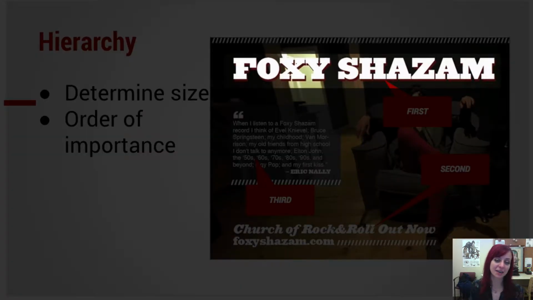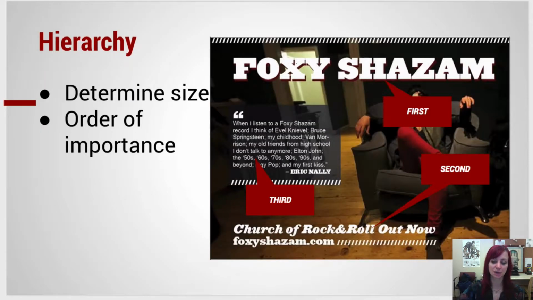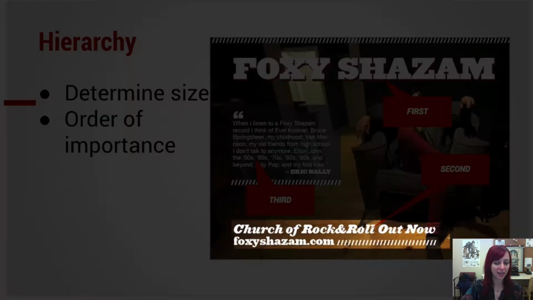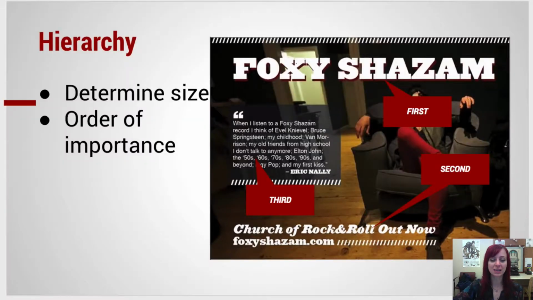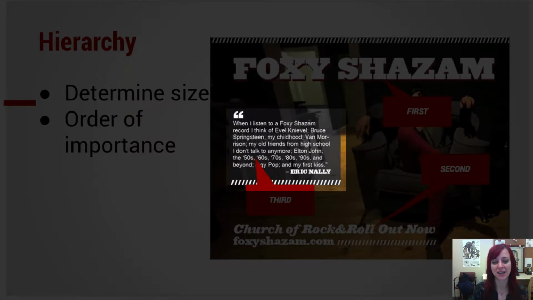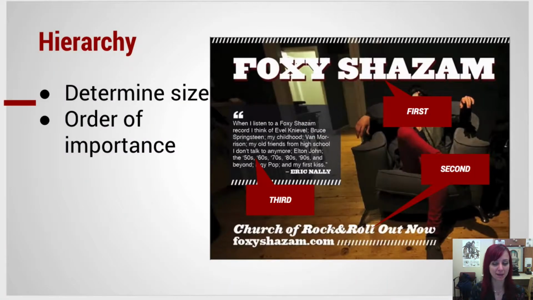And then I've decided an order of importance. So the name of the band is first, and then the information about the new album and the website where you can get it is second. That's very important. I want people to remember that. And third is a little quote that's kind of funny that tells you a little bit about this band. That's least important because I don't really care if people remember the wording of the quote, but I want them to remember the band, the spelling of the band's name, and that they can buy a new album at this website. The quote is interesting, but if they don't read the quote, I don't really care.